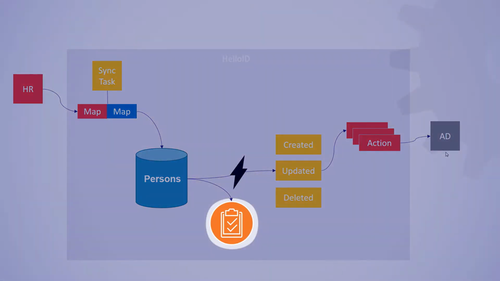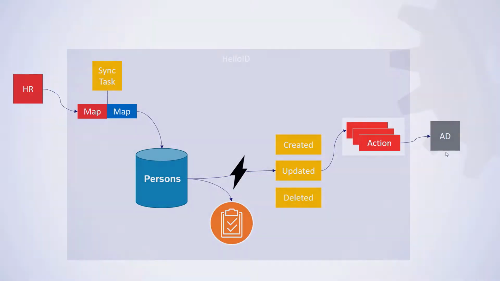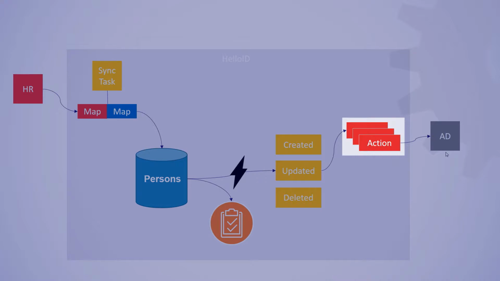Auditing and history log down here in the clipboard graphic. The lightning bolt signifies an event being triggered. And in this example, it will be triggering that the information in the persons vault is being updated, and then it will execute an event. On the event, we have defined a few actions, basically updating the user accounts in the Active Directory.